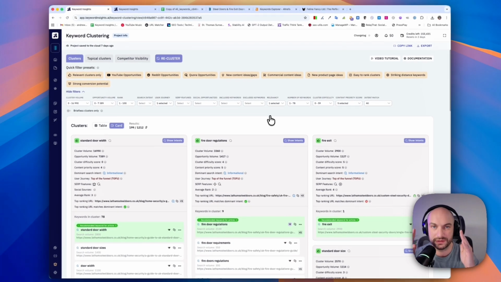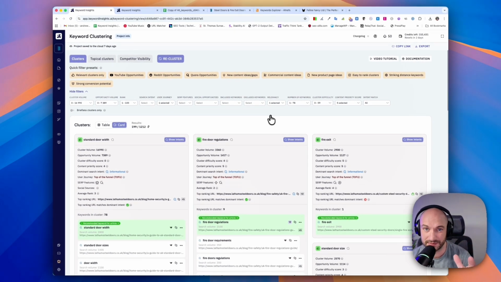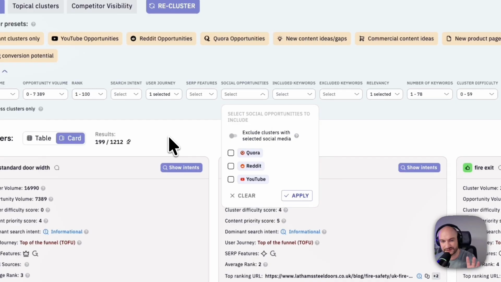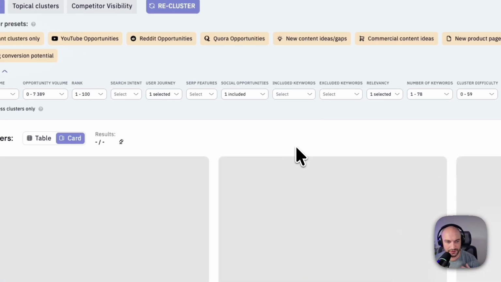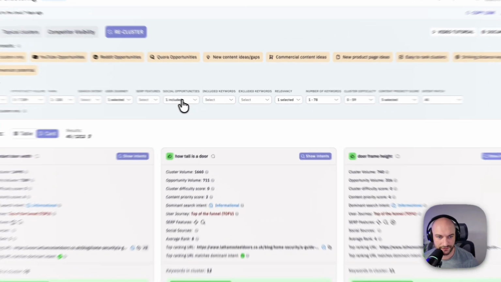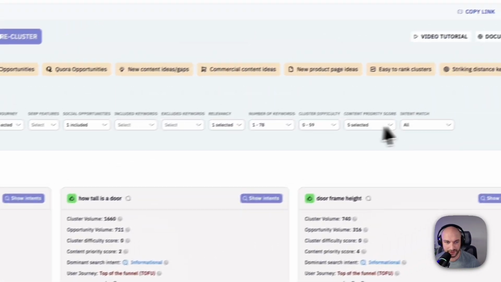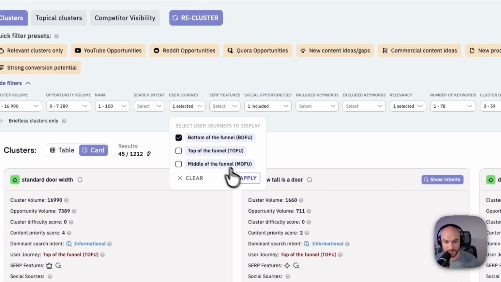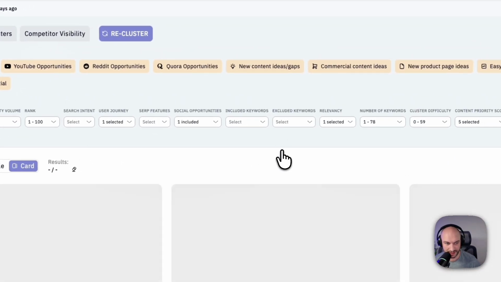The other cool thing you can do is, if you're not on Reddit, you probably need to be, or other social channels. So some of these, we have an agency, which is a search journey optimization agency. We want you to optimize for the best channel for that. And so it might not necessarily be SEO that's the best channel. So if I click Reddit, these are all the clusters that a Reddit result ranks in. So actually, I'm bottom of the middle of the funnel now. So let's go bottom of the funnel and see if there's any Reddit results ranking for that.